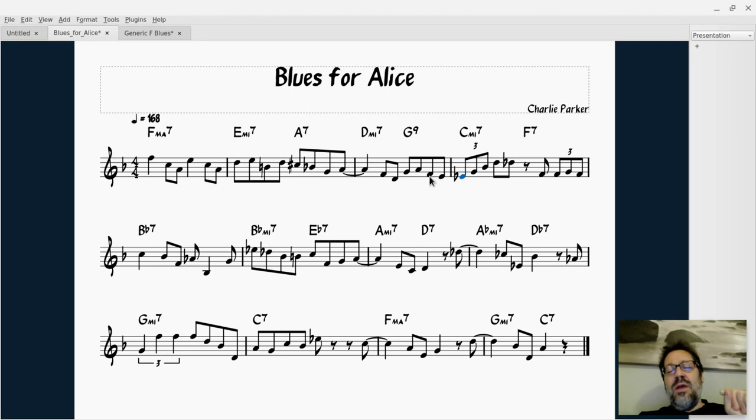The way I like to look at this device is that he's thinking, I want to get myself from G to E flat, but I've got four notes to do it. I want to come up with an interesting shape to get me to that E flat, and take four notes. And so that's kind of what this is about.